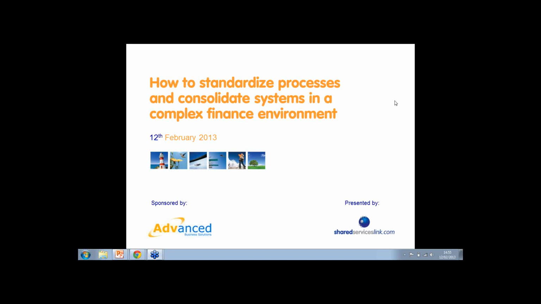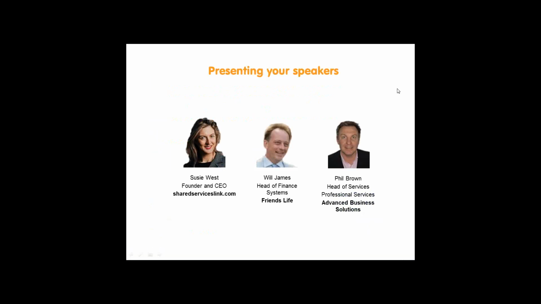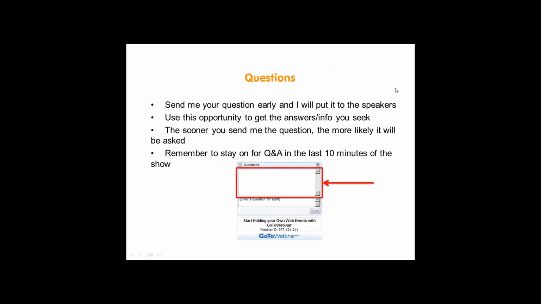Today we're going to be looking at how to standardize processes and consolidate systems in a complex finance environment. So I am Susie West, as many of you well know. I'm the founder and CEO at sharedserviceslink.com, and I'm delighted to say that today I'm being joined by Will James, who's Head of Finance Systems at Friends Life, and Phil Brown, who's Head of Professional Services at Advanced Business Solutions. So those are our two key speakers for today's webinar.